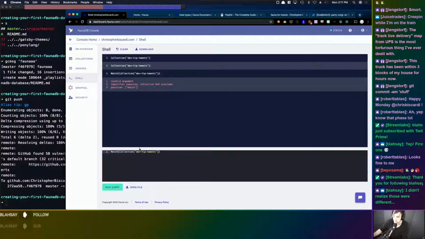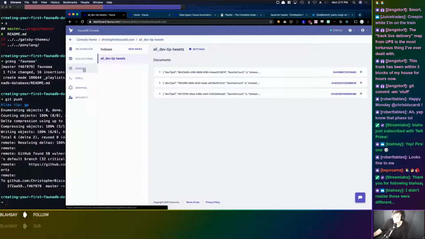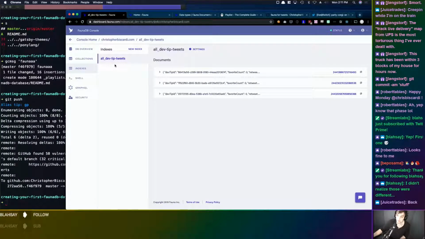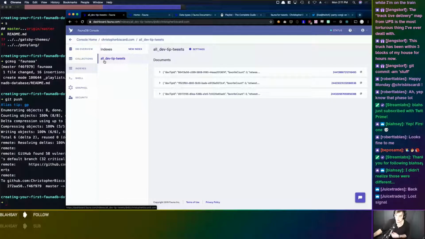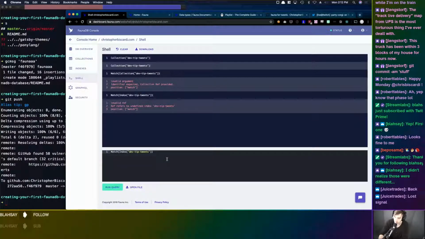So if we just match the collection... No. Do we have to call this an index? Oh, no, there's an index that was automatically created. That was the thing. So there's an index, because you can't query anything without an index. So I believe what they do is they automatically create the all-collection-name index. Also, thing number 2 is that I think they use underscores for their names. I was using dashes for my collection names, and maybe I should use underscores so that I don't have to remember which one is which. So maybe I'll do that next time I do something.